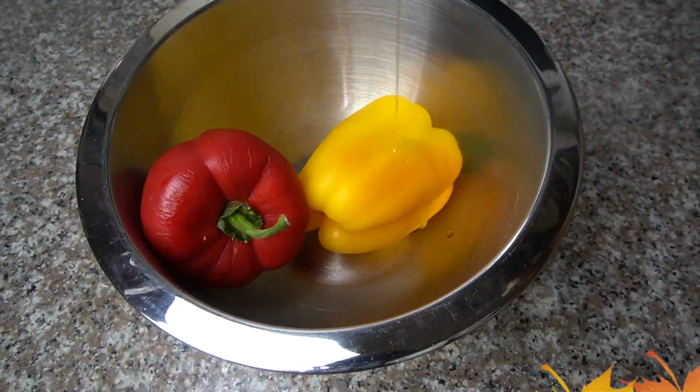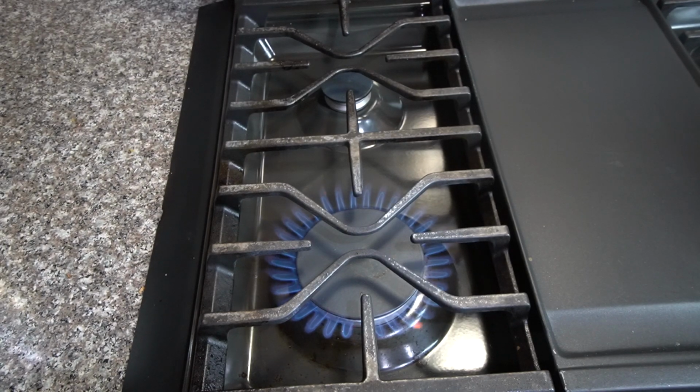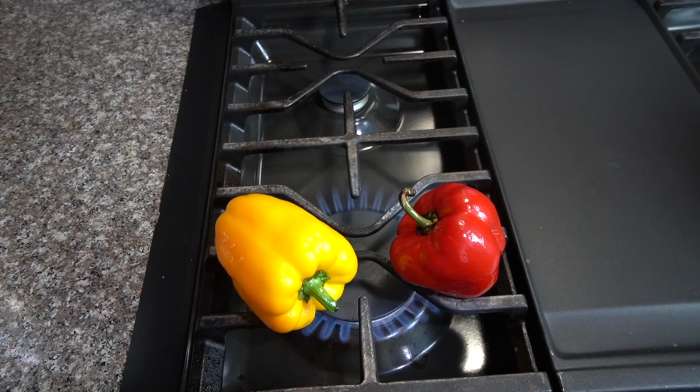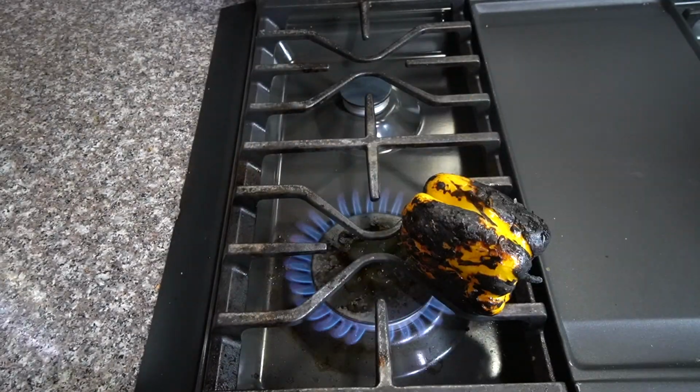So, as you can see, I'm getting everything together. Did the mushrooms, now I'm doing the peppers. Now you can also roast them in your oven or on your grill outside. I chose to do it right here because it was faster.